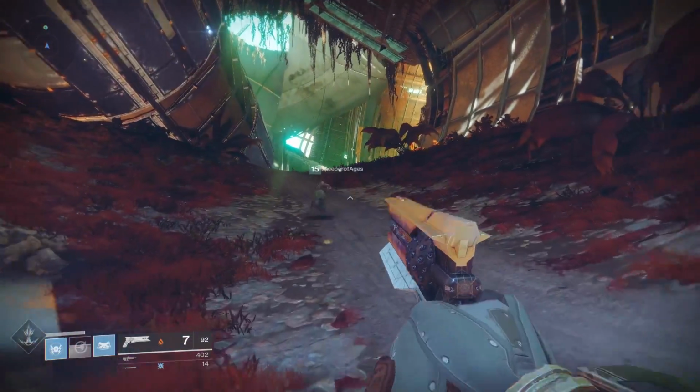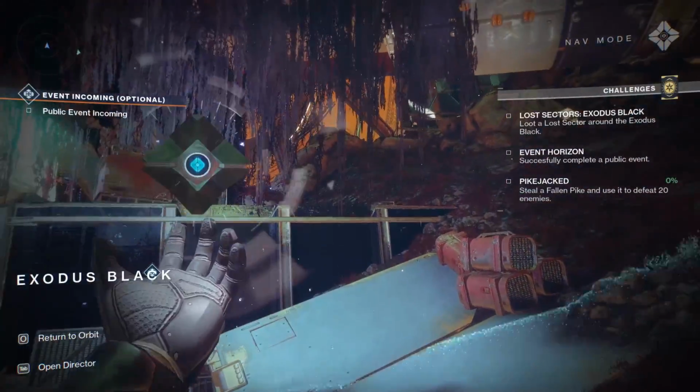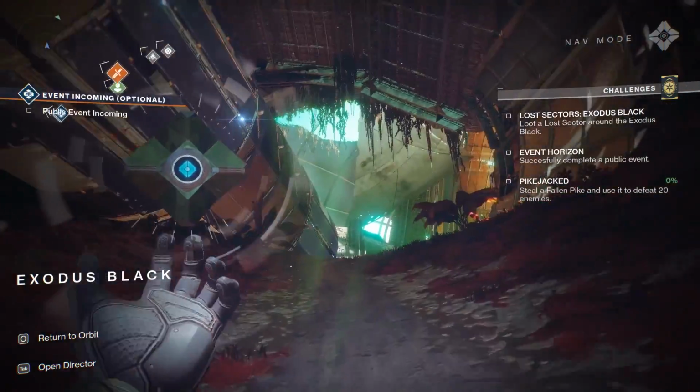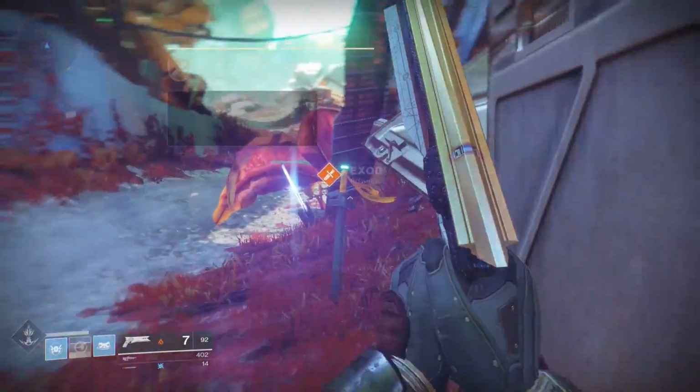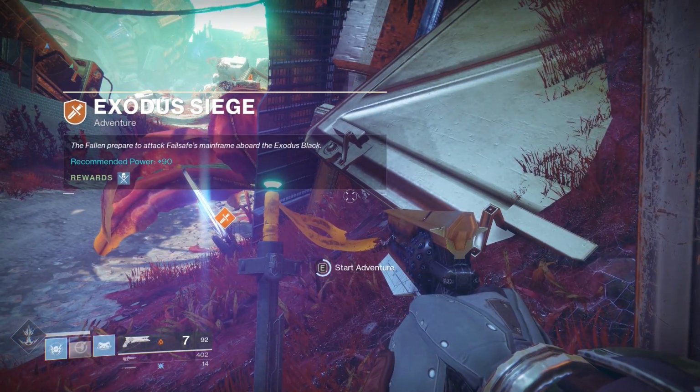So our challenges here are the same as the other ones. Okay, so we're looking for a sword-looking thing around here. Oh, there it is. It's right here, Chelle. A sword? Yep. Down here?